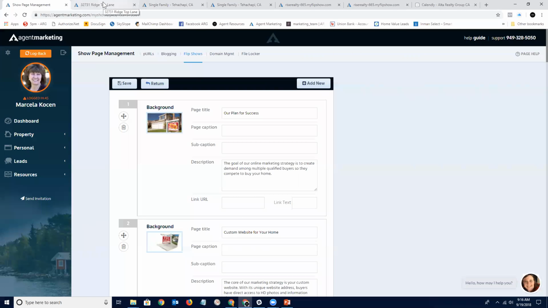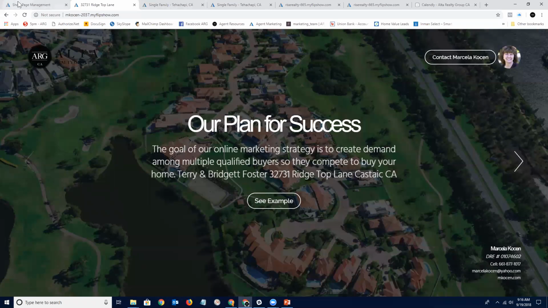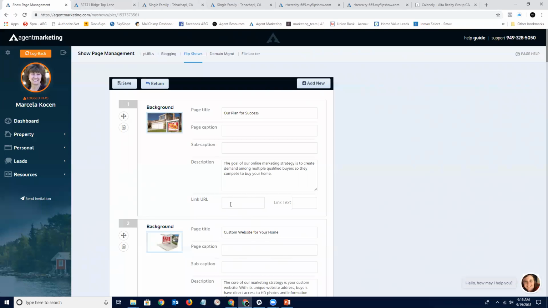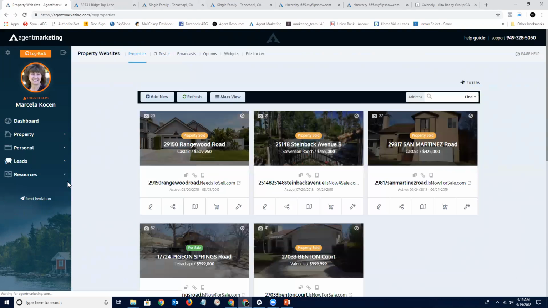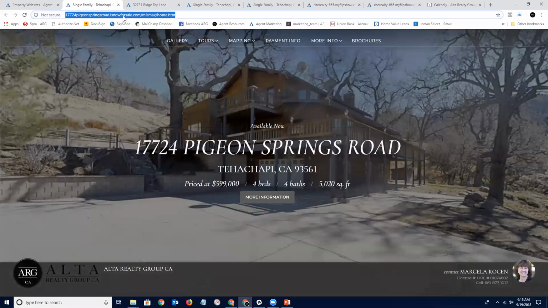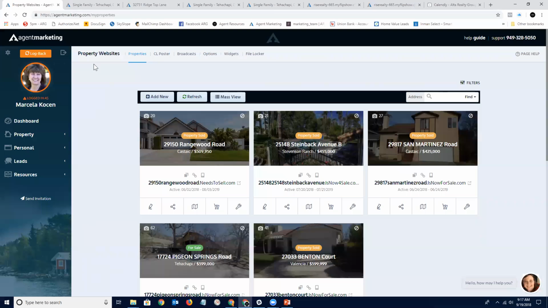Plus, down here, where it says see example, that's where we're going to be able to put in our link URL. And of course, what we do is we go back to our property here. We'll save this real quick. We go back to our property pages, and we click on this, and we get one of our URLs, we copy it, we right click, copy it, or if you're using a Mac, it's Command C. Then we get back into our flip shows.